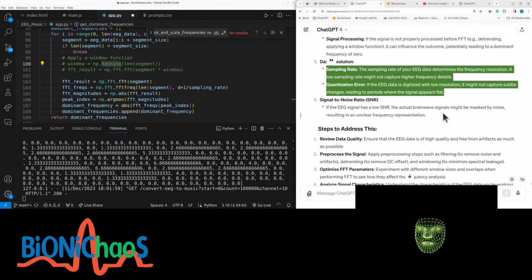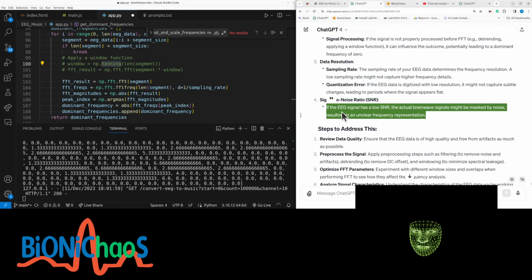Sampling rate. The sampling rate of your EEG data determines the frequency resolution. A low sampling rate might not capture higher frequency details. Quantization error. If the EEG data is digitized with low resolution, it might not capture subtle changes, leading to periods where the signal appears flat. So I'm actually not downsampling or anything at this stage.